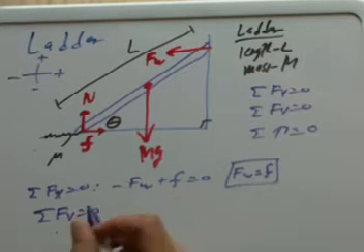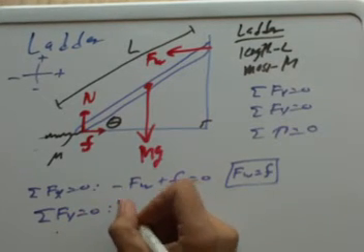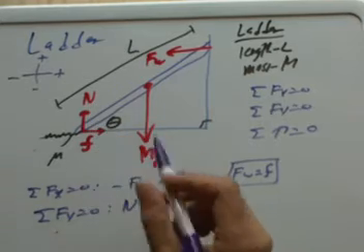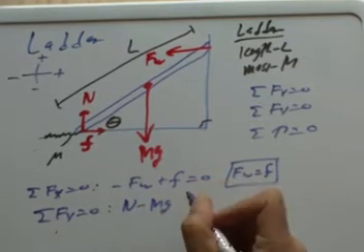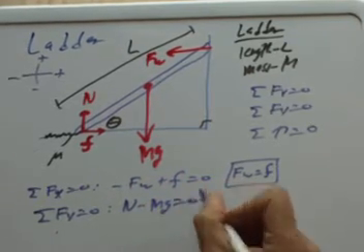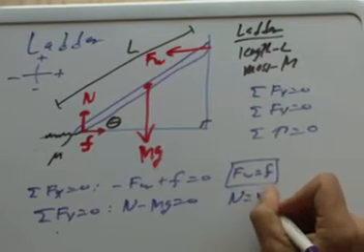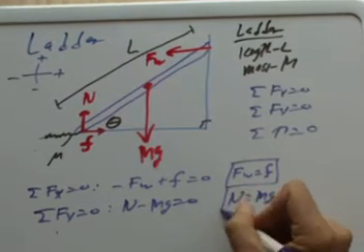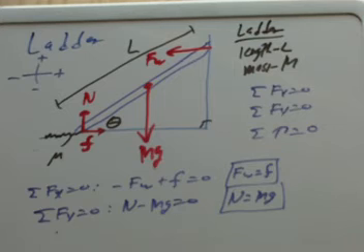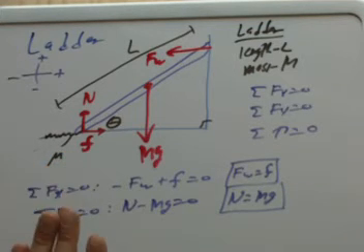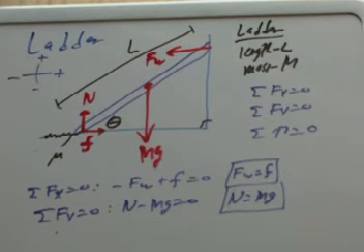Now the sum of the y forces is equal to 0. In the y direction, I have the normal force up, that's this one right here, and I have the weight of the ladder down, and that equals 0. So the normal force of the ground is just equal to the weight of the ladder. I hope that makes some intuitive sense. The amount of upward push the ground has to supply to support the whole ladder is exactly equal to the downward weight of the ladder. It's a little more intuition, but no real hardcore solutions just yet.